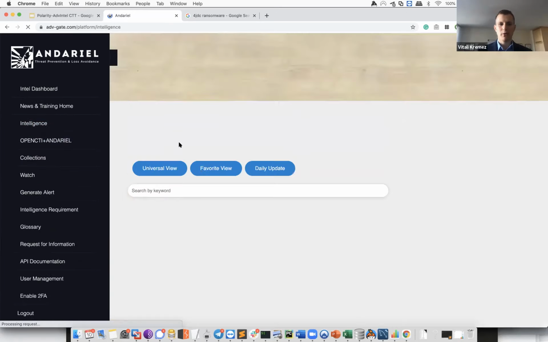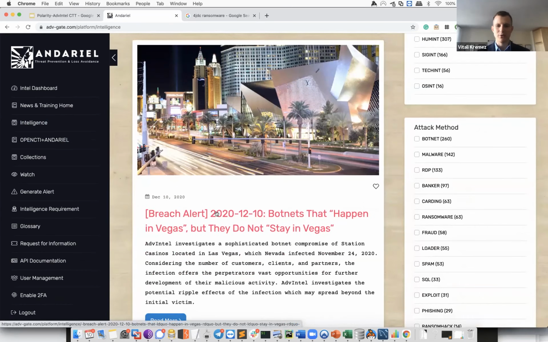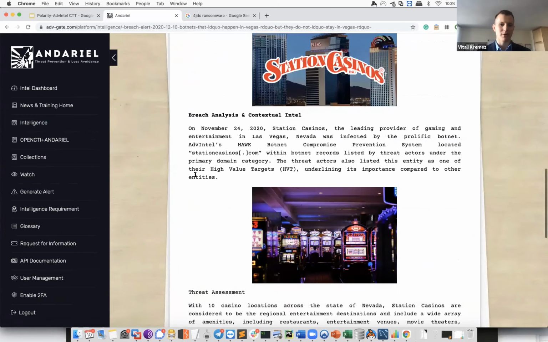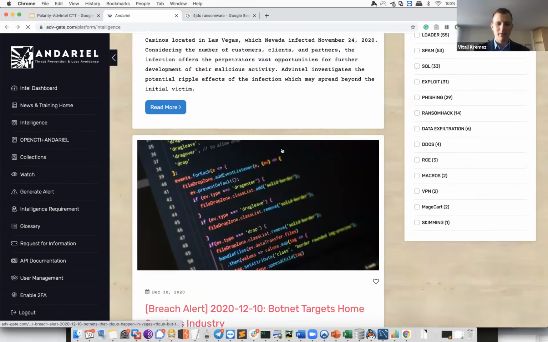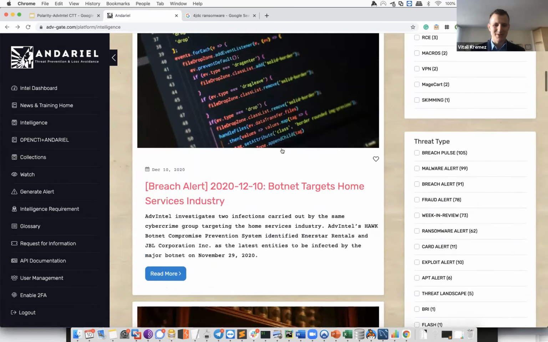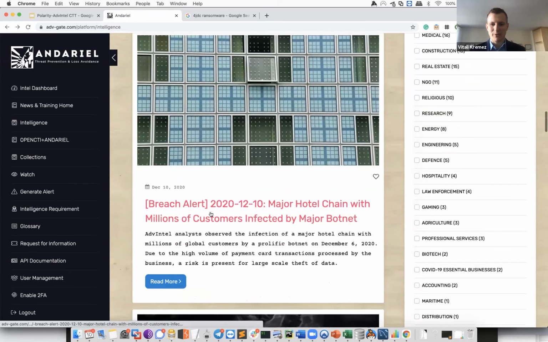As one of the major points of integration, as we outlined, whenever you survey threats and read the news stories, you will have access to AdvIntel's most intimate view into adversarial reports. For example, our reports differ in depth and quality based on our unique botnet visibility, where you'll be able to identify the exact victims infected and affected by botnets that lead to major intrusions. This is one example where we identified one casino in Vegas was compromised. We also identified, for example, top lawyers being infected and offered for sale on the underground.